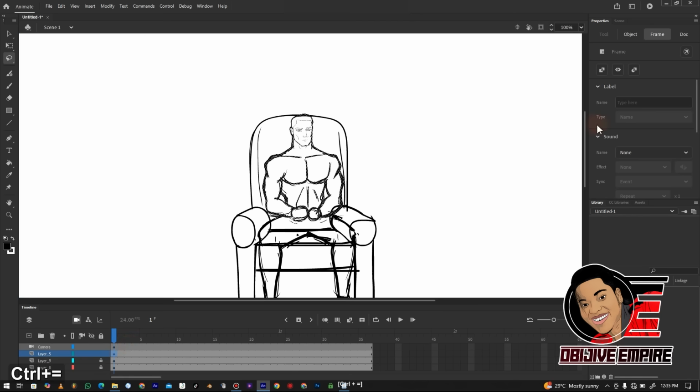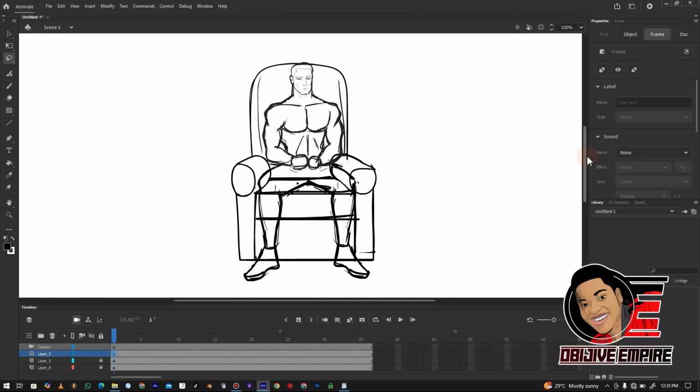To animate the body moving up, like I said before, animation is creating the illusion of movement by drawing all your drawings in different movements. So if I want to move from point A to point B, I have to draw point B in a different movement. We want this guy to flex his muscles. We have to draw him flexing the muscle in a different keyframe. How do we add a new keyframe?